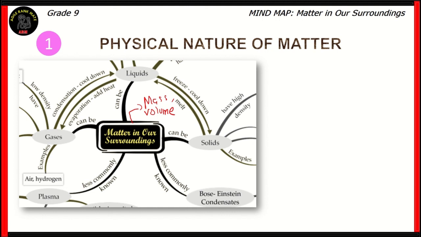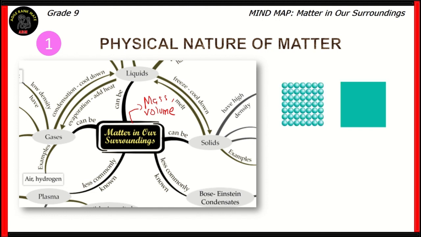So, we have understood what is matter. It has mass, it has volume, basically anything that we can feel, that we can touch, or that is matter. So, the question arises, is matter continuous or particulate? That is, is matter made up of particles like these, or is it just one continuous block? To find the answer for this, we have to look at an activity.